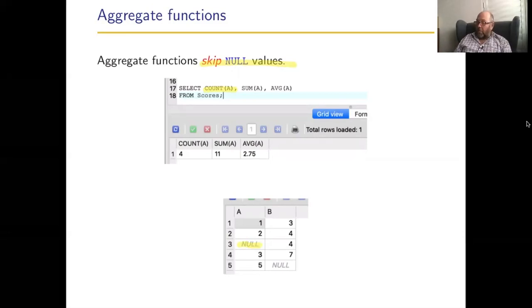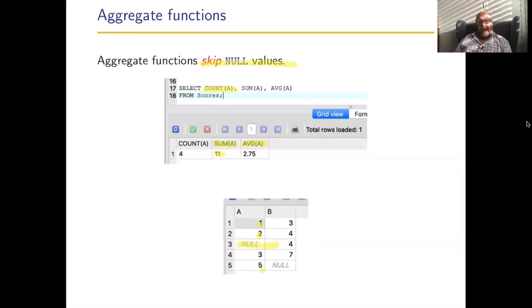What about the sum of A? Well, the sum of A is 1 plus 2, well, it should be plus null, but it doesn't do that. It just skips it: 1 plus 2 plus 3 plus 5, and it gives us the sum of all of those values. What about the average value? The average of A will do exactly the same thing.